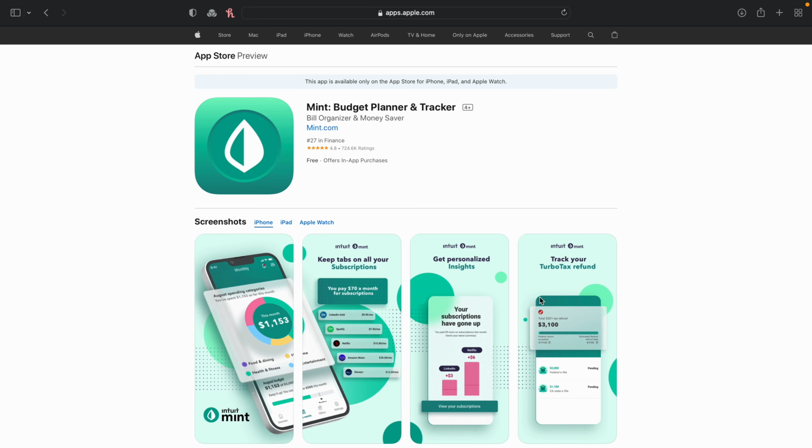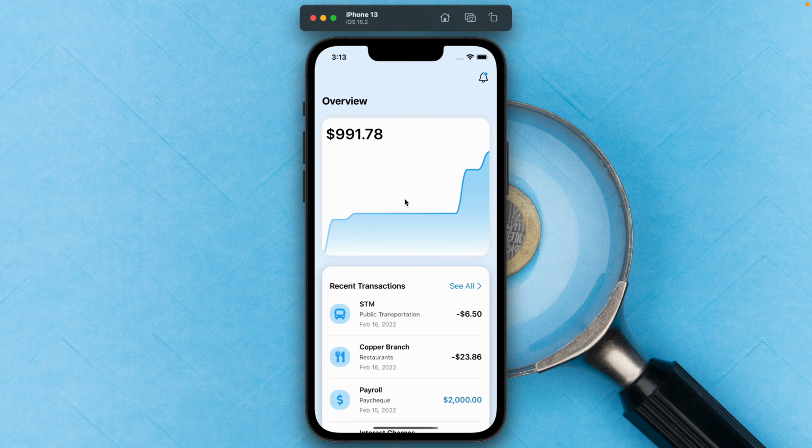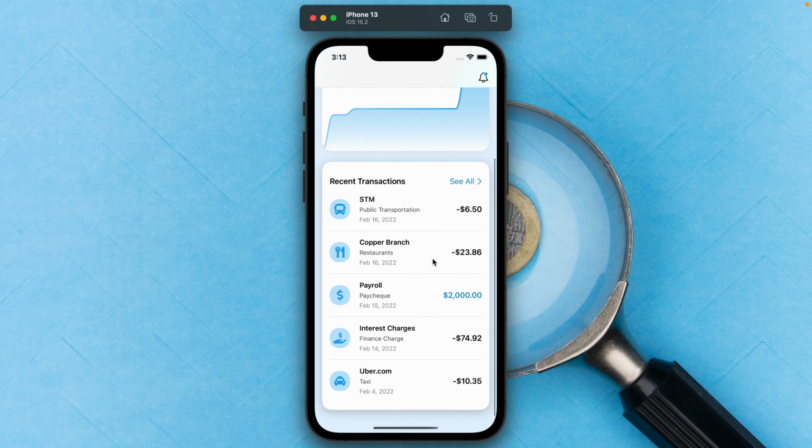Recently, Mint has been putting a lot of effort into revamping their app. They really brought it up a notch. As for our personal finance app, the main view features a chart that tracks this month's spending as of date. If we drag over the chart line, we can see the history of total spending per specific day. Below, it displays the most recent 5 transactions that occurred.